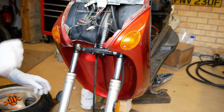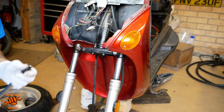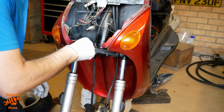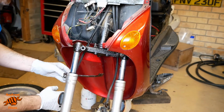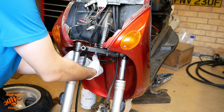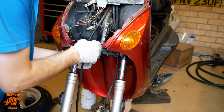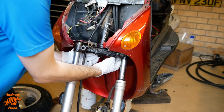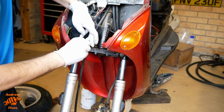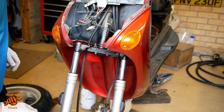Rest that back on its bolt. Oh, look what I've done. A classic. Any of you spot that as I was doing it? Okay, we'll try again with the bracket in place.